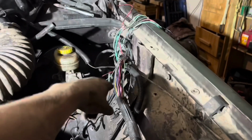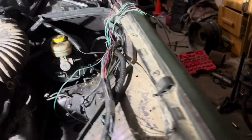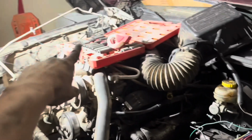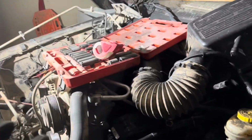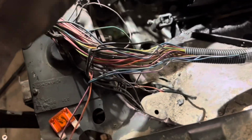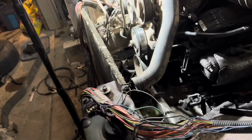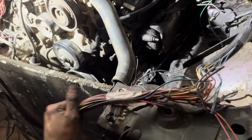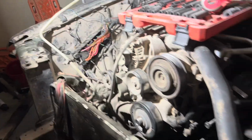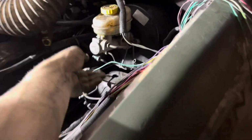So, just wanted to point out one really fun thing right here. First of all, the reason I'm pulling wires, I'm tracking down all the wires from the ABS pump and from the ABS system, and just removing them from this whole wire harness, because ultimately I'd like to either move this inside or do something with it, because the battery is no longer going to be up there. But I wanted to point out this fun little wire right here.